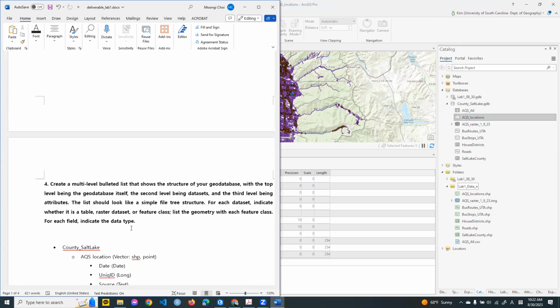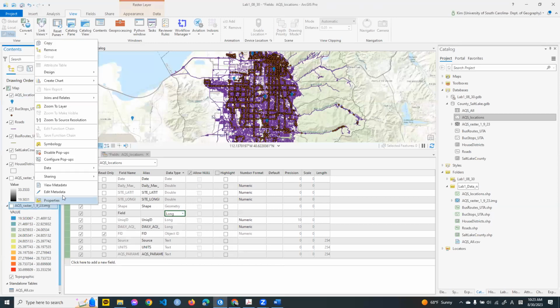Okay, yeah, because the function is removed, like I said. So you need to do it with export, right?